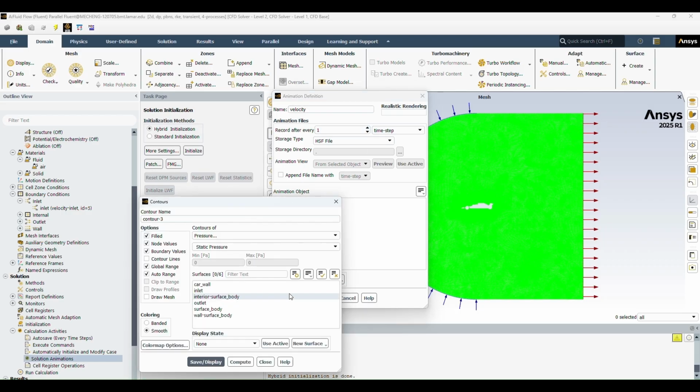So time step and now new object contour. Since it is velocity, let's name it as velocity right here as well. Okay, let me write velocity contour so that it would be easier for our video to look at.